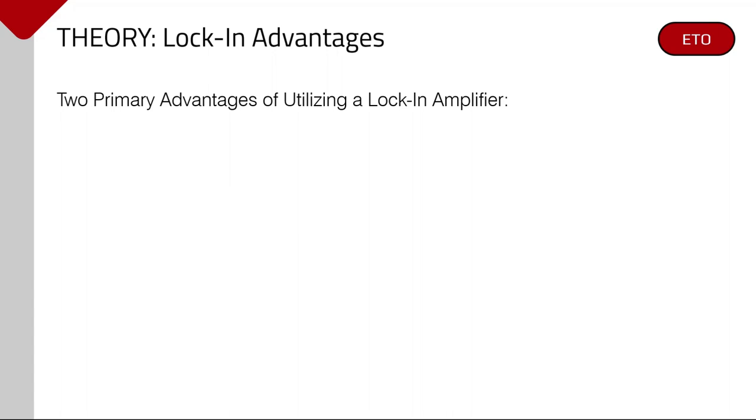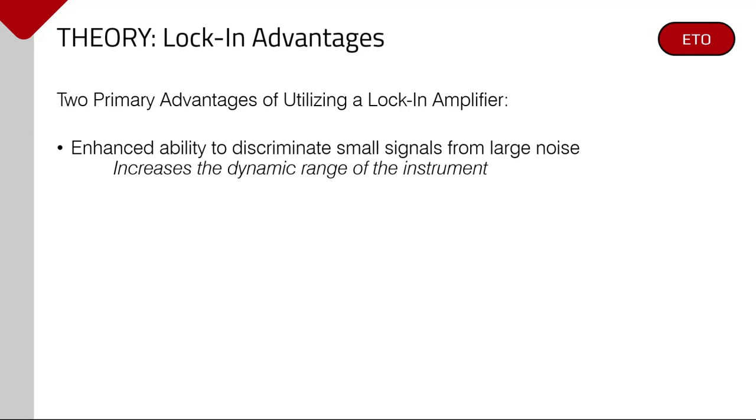The preceding discussion is somewhat complex, considering the comparative simplicity of the DC measurement. What do we get for our trouble? The lock-in technique provides two key advantages. First, it provides a reliable technique to extract small signals from large and potentially noisy background signals. This is achieved by the lock-in analysis excluding any component of the response voltage which does not oscillate at the drive frequency, including static DC offsets. As a result, the dynamic range is significantly improved since smaller signals can be precisely resolved from comparatively large backgrounds, and the accuracy is aided by the rejection of spurious voltage signals. Second, the phase-sensitive detection is helpful in evaluating the quality of the measurement. As will be discussed later on, overly large phase angles can warn users of potentially systematic errors in the measurement.